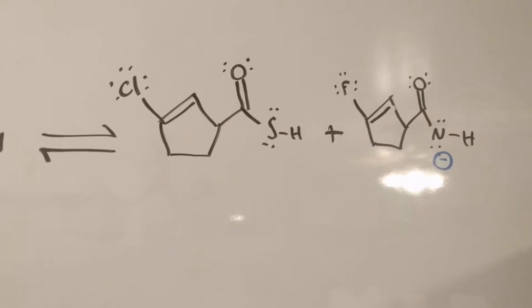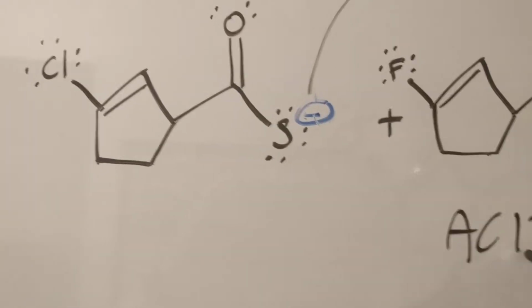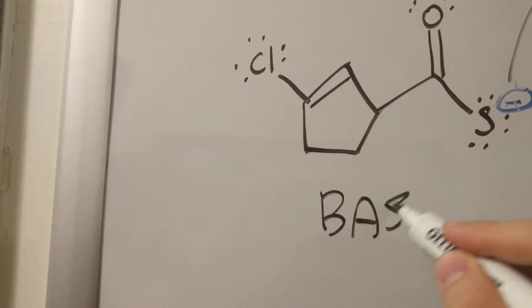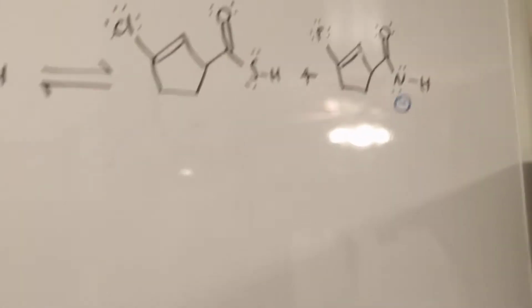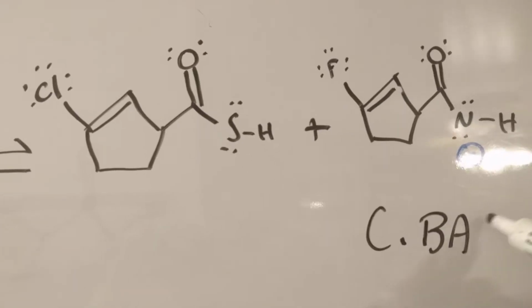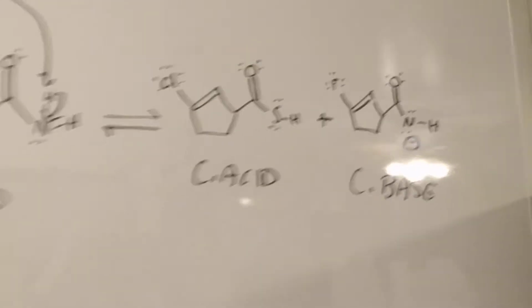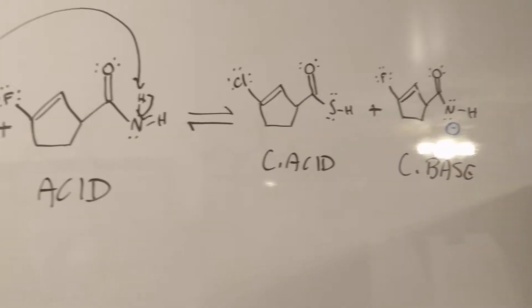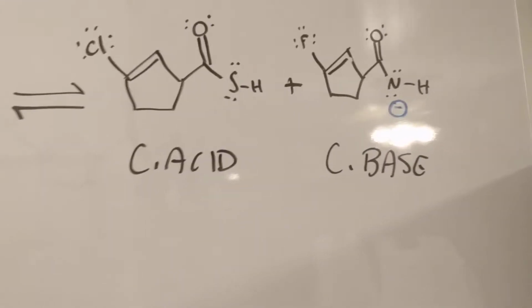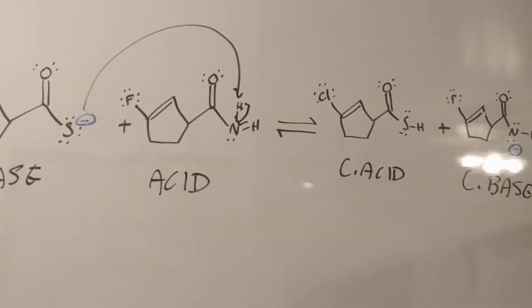So now we have to label the conjugate acid and the conjugate base. So we have this guy as the acid and this guy as the base. Okay. And then on the right hand side, the conjugate base is going to be that which is created from the acid. So after it donates its protons, we'll just call this the C base, and then by default the C acid. So now we have our base, our acid, and our conjugate acid and our conjugate base ready to go. So now we have to identify the strong acid, strong base, and weak base.